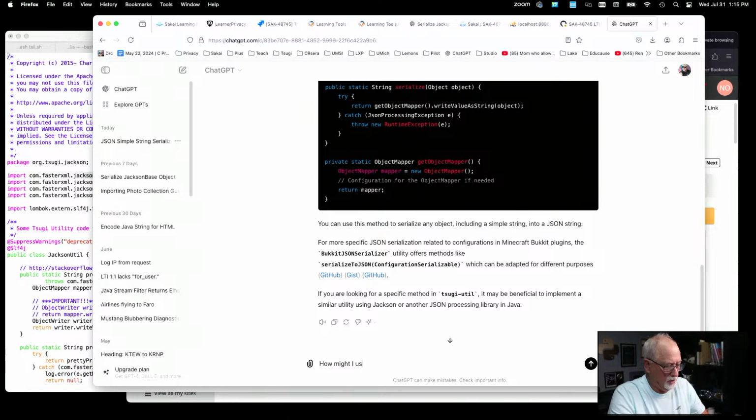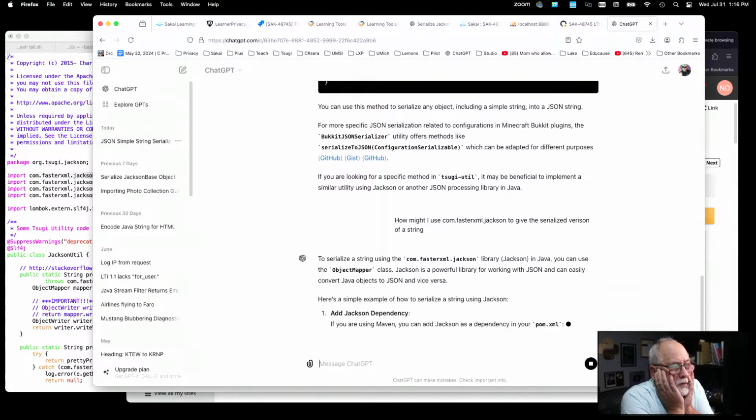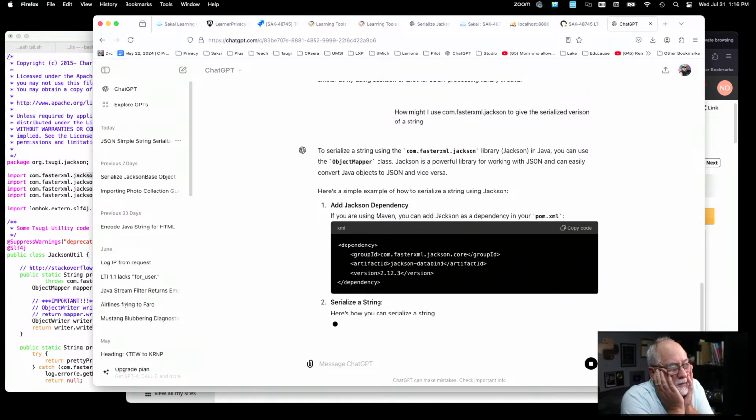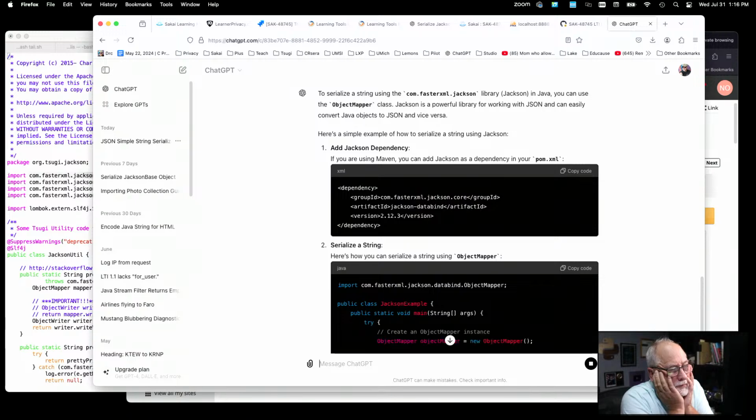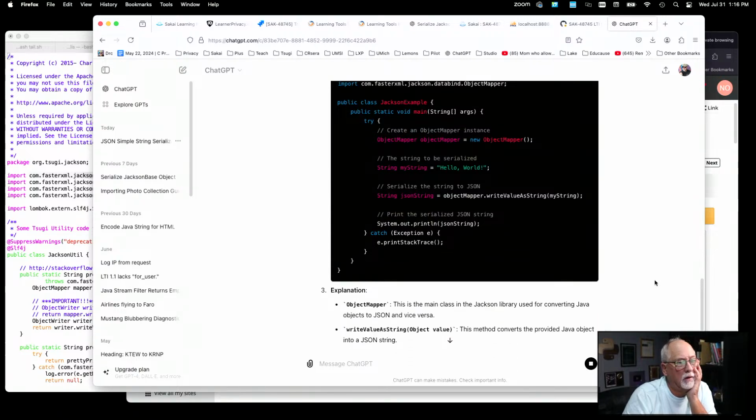How might I use Jackson to give the serialized version of a string? Don't tell me about the palms. Object mapper. Come on. Object mapper.